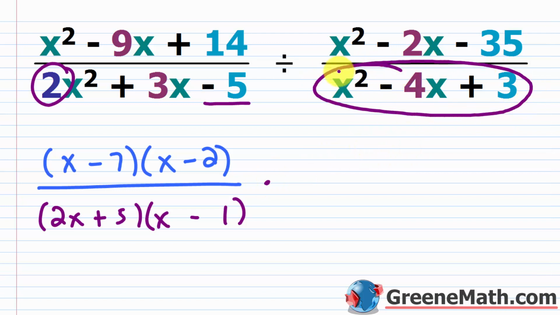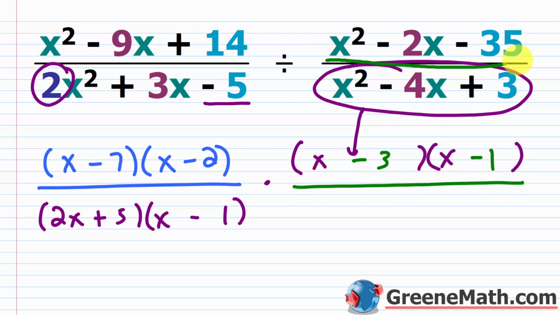Now, what I'm going to do here is multiply it by, I'm going to flip this guy. So this is going to be my numerator, okay? My denominator becomes my numerator. So let's factor this guy. We'd have an x here and an x here. And so what I would do is look for two integers whose sum is negative 4 and whose product is 3. So you can go ahead and do negative 3 and negative 1. So minus 3 and minus 1. And then this is over. Again, this numerator here is now going to be the denominator here.